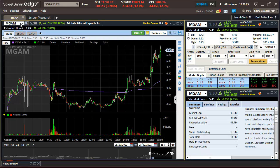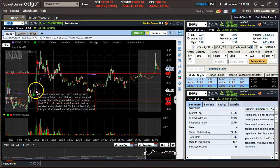So we'll just wrap it up. This actually ended up being a lot longer than I had anticipated, but decent day. Left a lot on the table. It was a pretty strong day. Could have traded a couple more times and made some more, but still glad with my trade. I didn't even really completely go through it. I took it from 2.54, got out at 3.03.